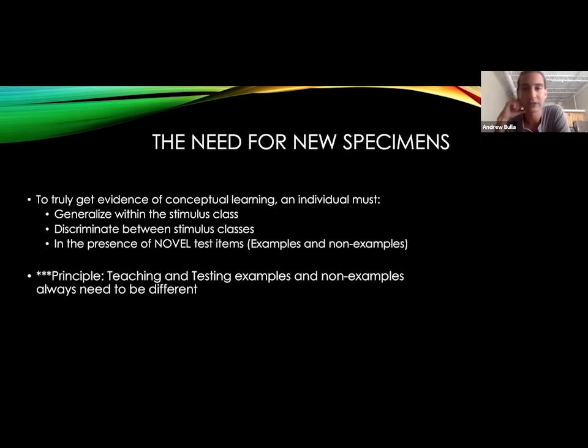And this is something, as I reflect back to my early days as a BCBA, when I would teach and assess with the same materials. I would use the same materials that I taught with as my assessment materials for the VB-MAP. And I look back and I'm like, I really wish I knew this early on, because as we would reassess with the VB-MAP, the learners would lose skills. And I would say, why? And I hate to say this, but I would blame the disability. I'd say, oh, well, individuals with autism tend to regress with their skills. But in actuality, it most likely was a result of my instructional design, where I didn't really teach the concept.